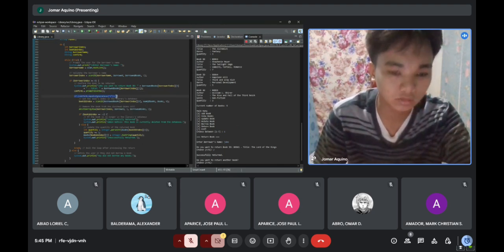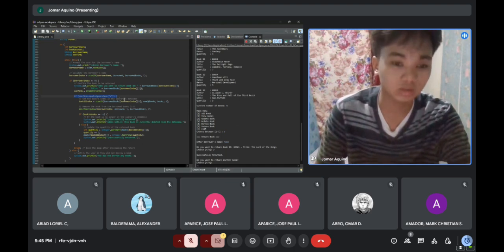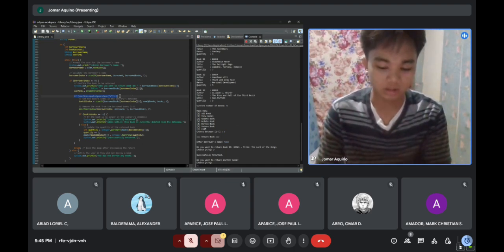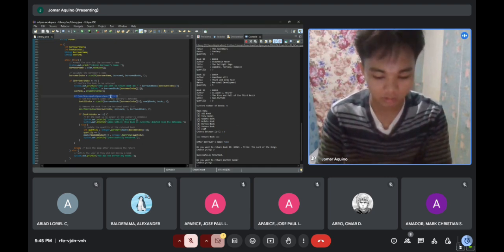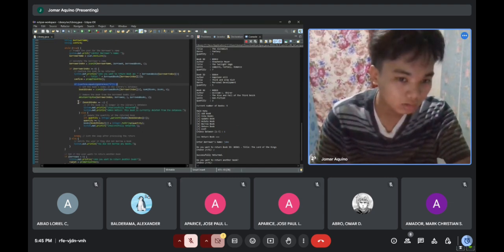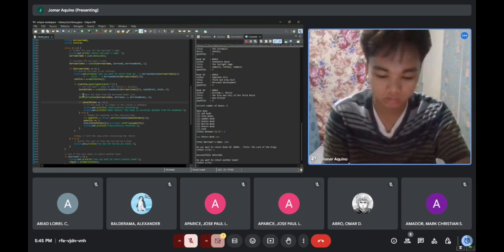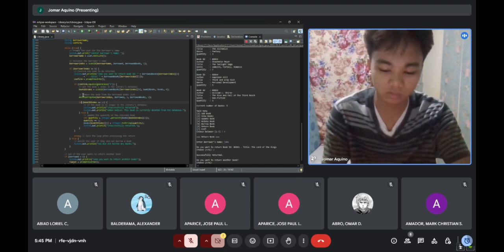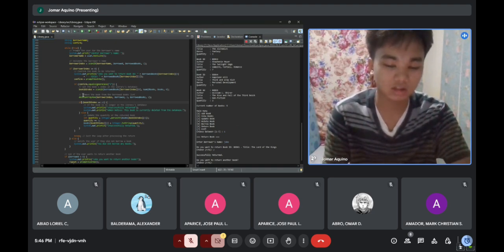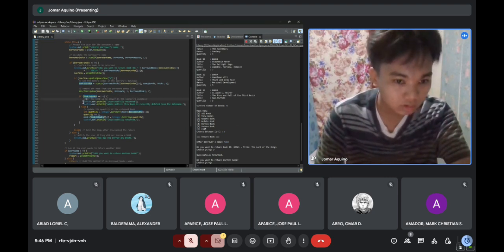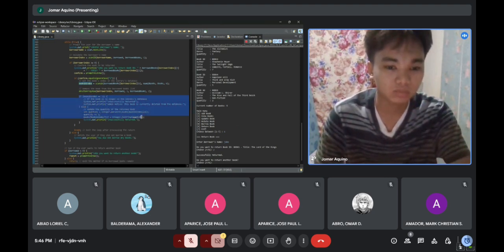Dito po sa part na to, if the user confirms with yes, the method looks for the book in the library's database by calling scan ID again with the book's ID. And if the book exists in the database, it is removed from the borrowed books list using delete array row. Dito po, sa part na to, i-explain po natin mamaya.